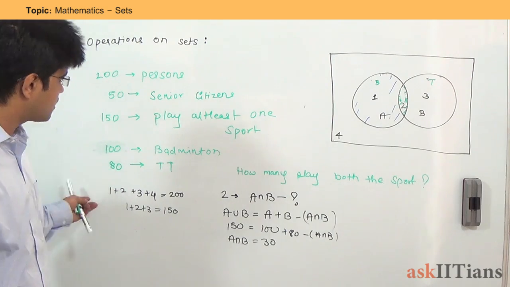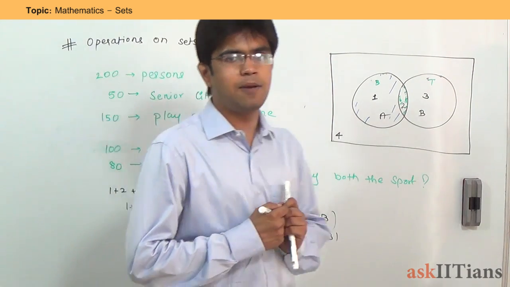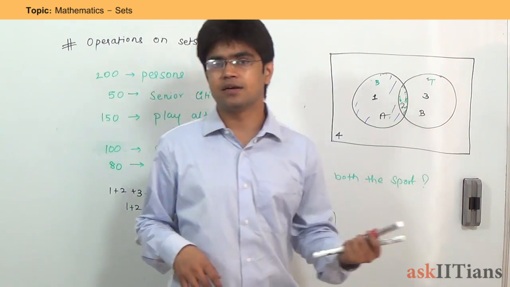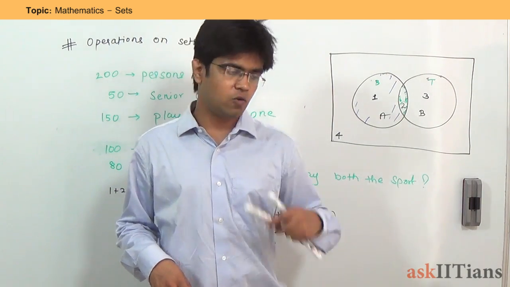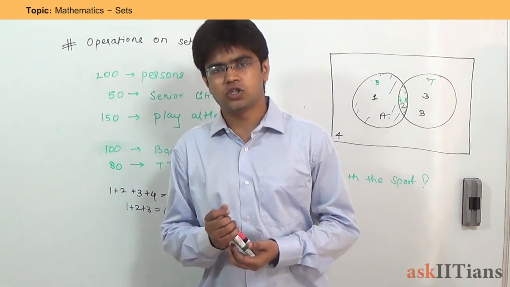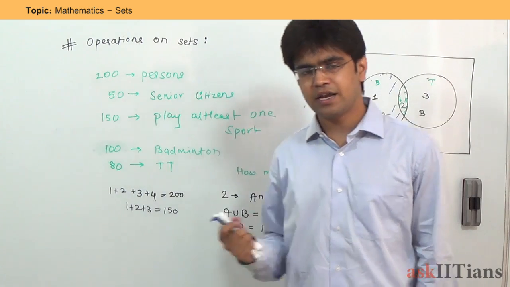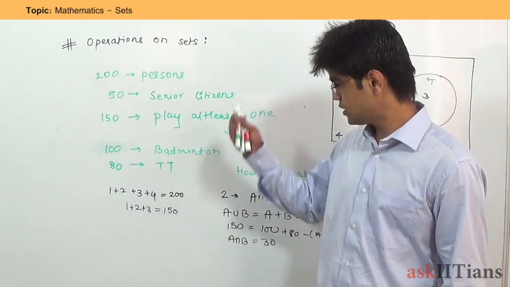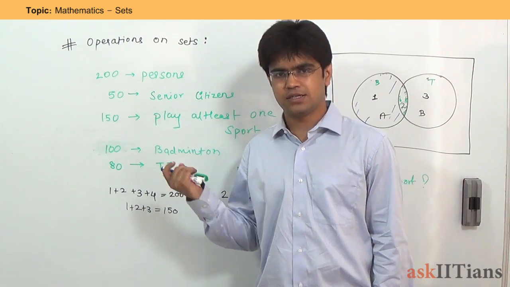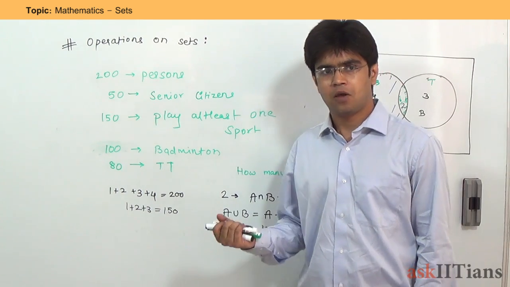Look, it was only a 3 to 4 line answer. It's just that you need to understand the concept completely, know how to draw this Venn diagram and name the areas, and identify correctly which area you need to find. So the questions on sets will be like this only. You just need to identify the correct area, number them, name them and solve it. So this is all about sets. These are the major things about sets. Study well.